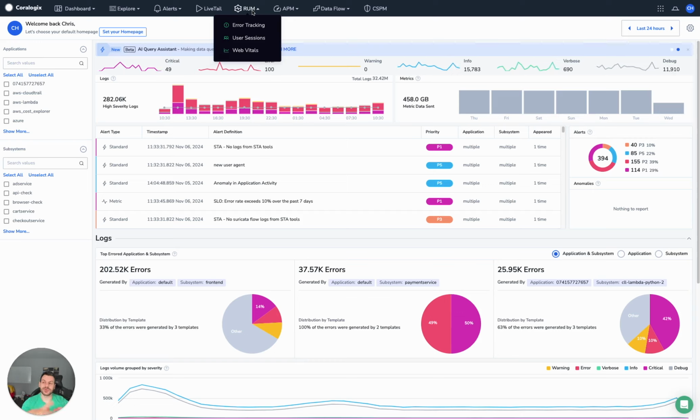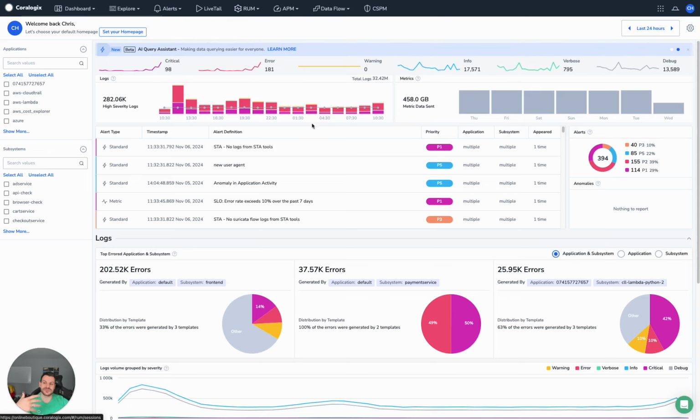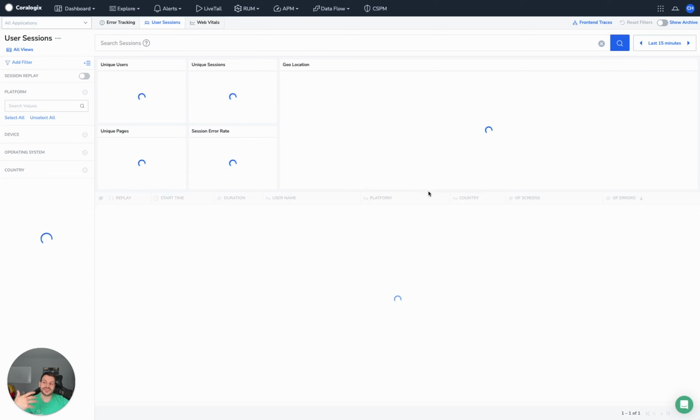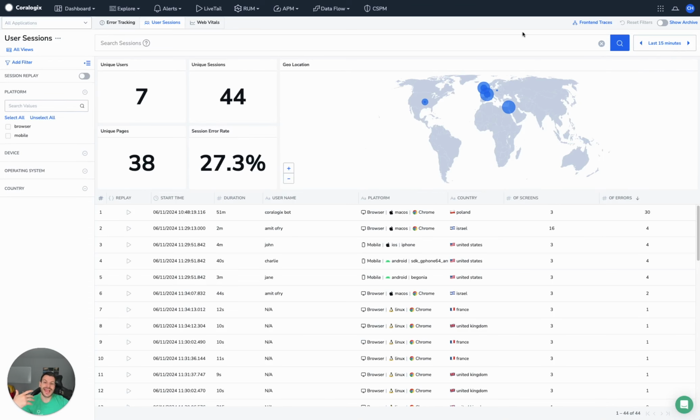I'm not going to get super detailed into real user monitoring because, as I've mentioned several times in this course, we have the Getting to Know Coralogix course, which will give you lots and lots of detail on this. But just to give you some examples of why this might be useful. We can track things like user sessions in the browser, and by the way, you can do this directly from archive as well. So even though RUM data is being ingested at the monitoring level, it can still be visualized in the exact same way. So we're still doing this indexlessly.